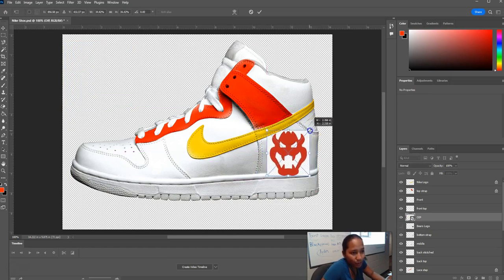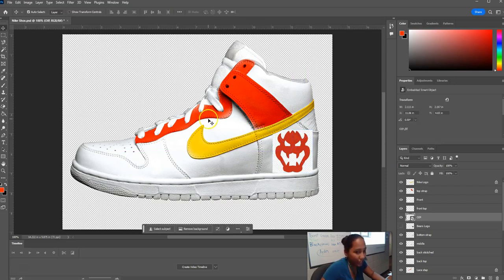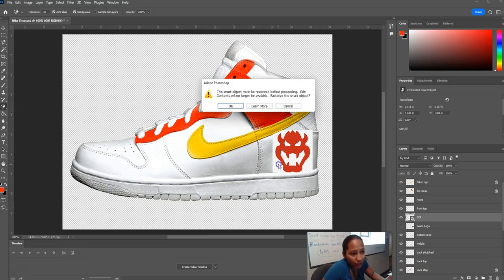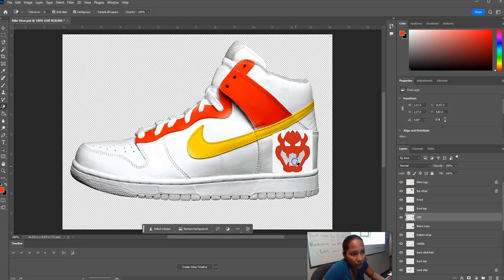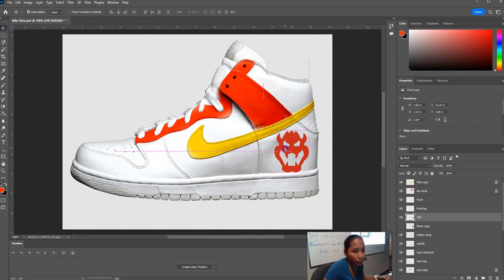Now if you have a white space background like I did, say your logo has a white space, there's a quick and easy way to get rid of that. Selected, right? I'm going to go over here to the Magic Eraser. I'm going to choose the Magic Eraser tool. And then if I do that, it should get rid of basically everything that's close to that. And that's how you get rid of that. So I got my logo in there. It's looking kind of cool. I'm going to place this nice so it looks uniform.